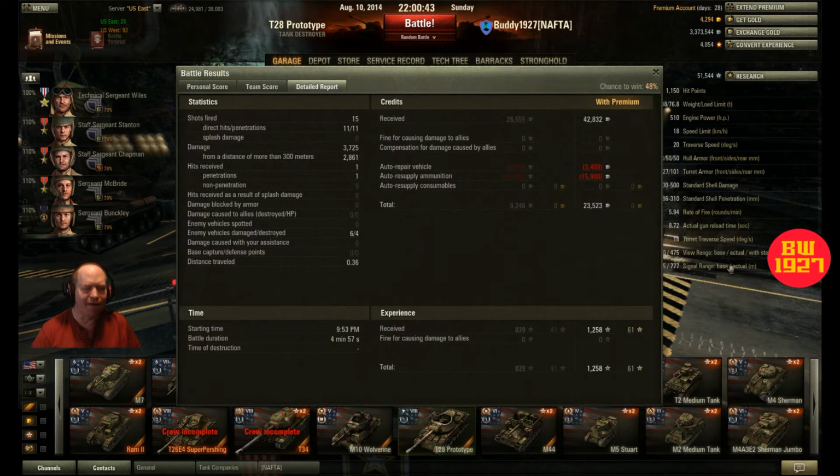Let's take a look at the final stats here. Okay, I shot a total of 15 times with 11 hits, 11 penetrations for a total of 3,725. 2,861 of it was over 300 meters. I damaged 6 tanks, destroyed 4 of them. I received 1 penetration hit. After ammunition repair, I received 23,523 in credits, which is good. Tier 8, hey, I made money, 23,000. Now this was not a ×2.